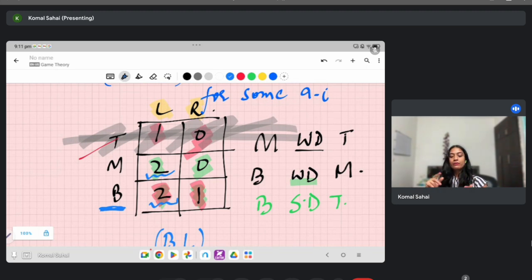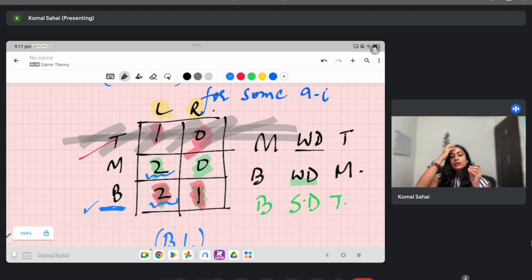A non-strict equilibrium is a case like this, where a deviation could mean that at least one of the players is not worse off getting the same pair, but कोई other player worse off हो रहा होगा, इसीलिए वो पिक है वहाँ पे. ठीक है? ज़रूरी भी नहीं है, हो सकता है कि दोनों ही कोई worse off नहीं हो रहे हैं, but because it is a part of the best response set, then that is also an equilibrium. ठीक है? क्योंकि कोई better off नहीं हो रहा है, but कोई worse off भी नहीं हो रहा है. So there is no reason for any parties to deviate. There's a complacency, there is a stability, and that's what equilibrium is all about.